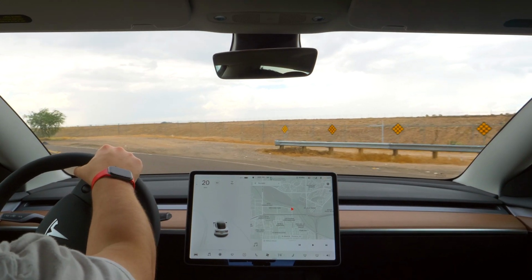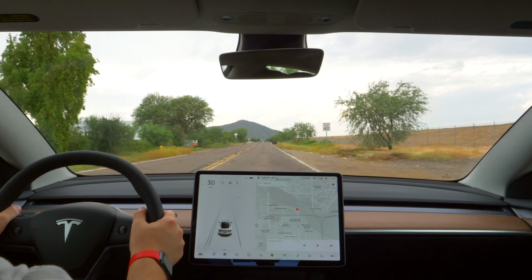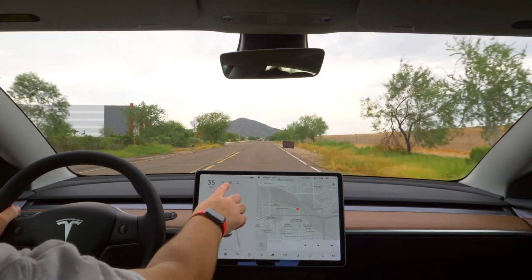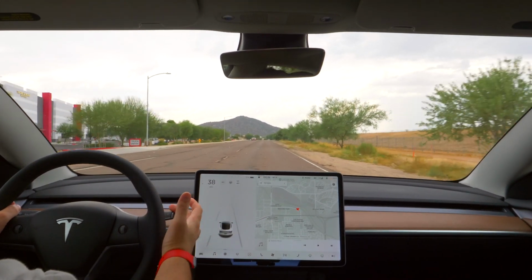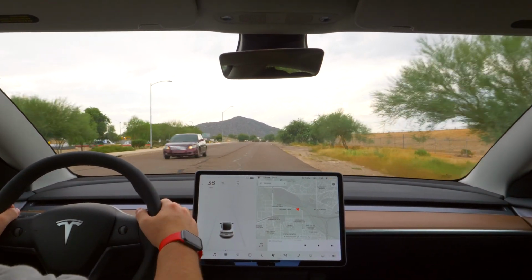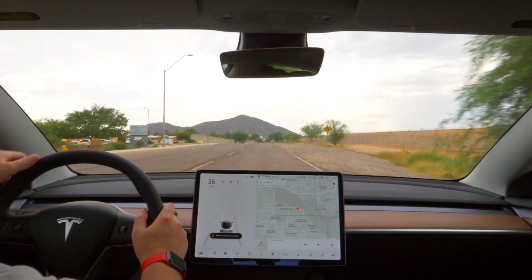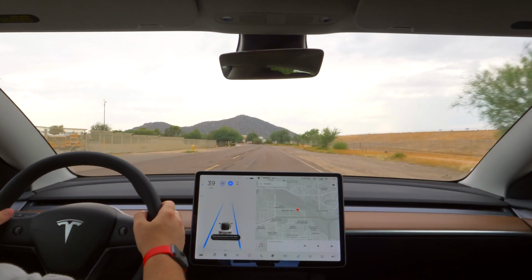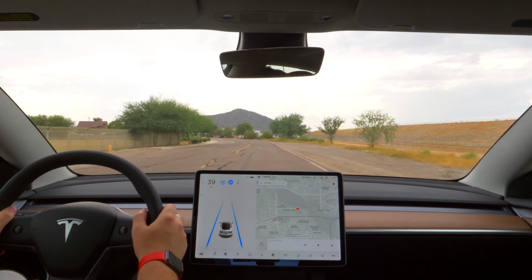I just kicked it out of self-driving, but it's cool because you don't necessarily need to be on the highway to use autopilot. As long as you have this steering wheel, you will be able to use it. If I pull down this stalk twice, I'll be able to use autopilot. So I'm gonna do that. Oh, it can't read the lines on the road, so let's try it again. There we go.